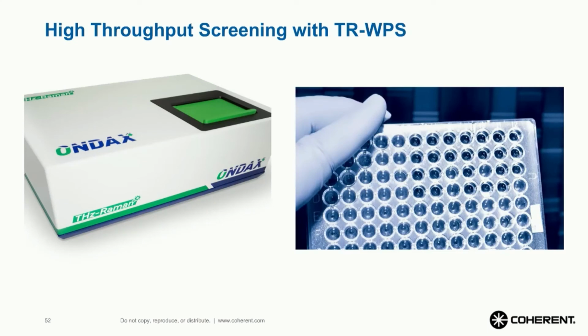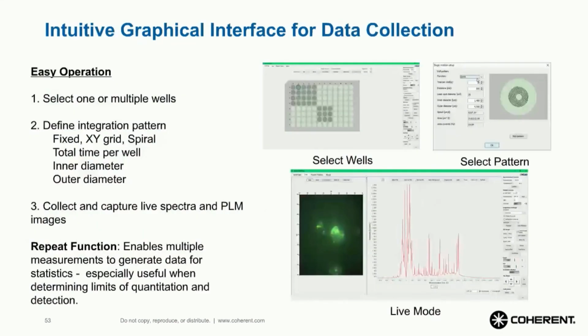So now I'd like to move on a little bit to our high throughput screening tools. So again, it's compatible with any standard well plate that has a glass bottom. We do a bottom illumination to be able to easily determine the exact plane where the sample is located. But otherwise, it's a completely integrated system combining all of the aspects of the microscope, the translation stages, the spectrometer, and the THz-Raman module to collect all this data. So we have an intuitive graphical interface for selecting which wells you'd want to measure, and we have various different scanning patterns that you can use to collect data from within the wells.